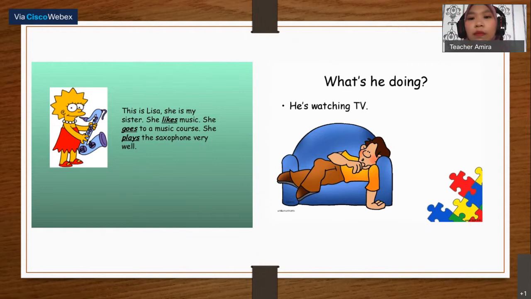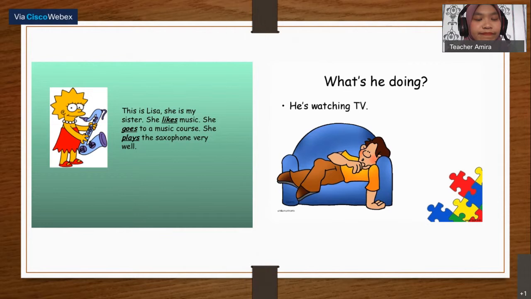But then there are two situations there, and there is a difference between these two situations. It's not just in terms of context, but in terms of language. Can any of you tell me what is the difference between these two situations in terms of language? Okay, Lisa and this guy.